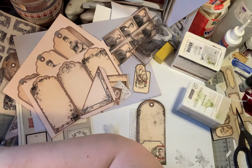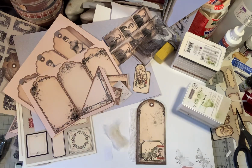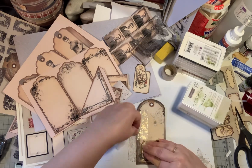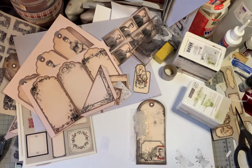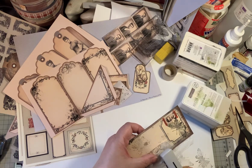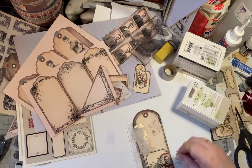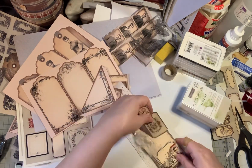I have a piece of... Where is it? Thing I like. Maybe I'll put that here. And then something like this. Let's take my ordinary thingy for that. So the silk waste, the golds. What else do I need? I'm going to put them in to see how it looks.